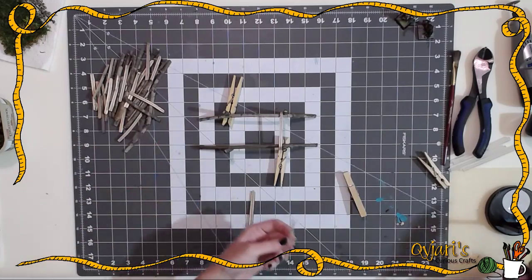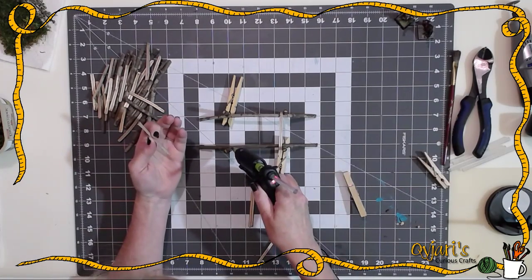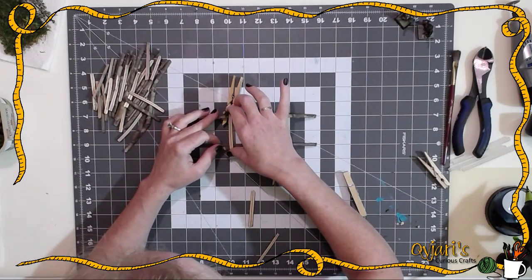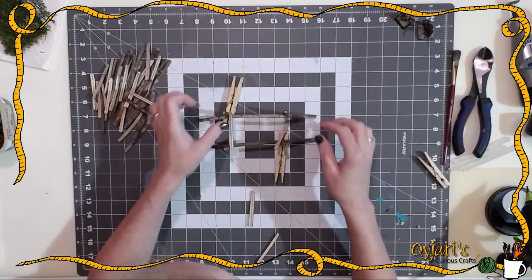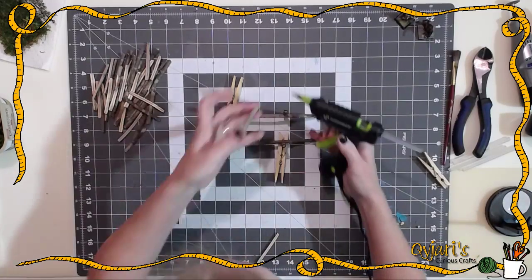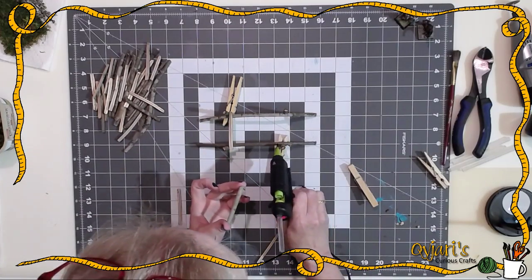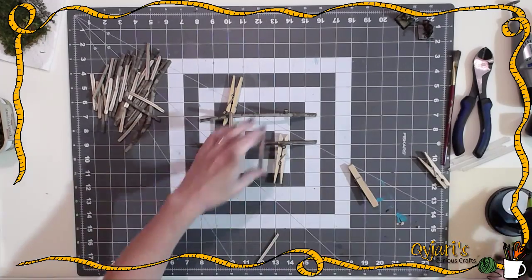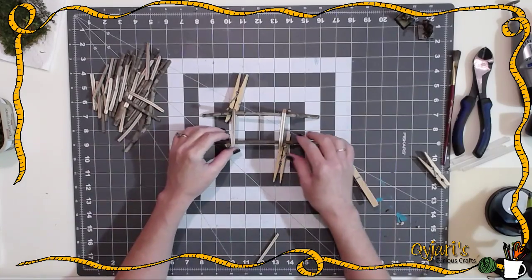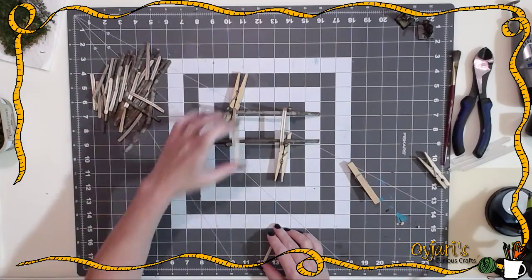Okay, so I'm going to glue this onto these sections here and here, because, like I said, then you know you've got your distance, and then all the subsequent pieces of wood. Glue guns dry very quickly. You'd better make sure you have your pieces in place where you want them, or you may be prying glue off them. There we go. And that's the start of the bridge, and we're just going to keep gluing these on.